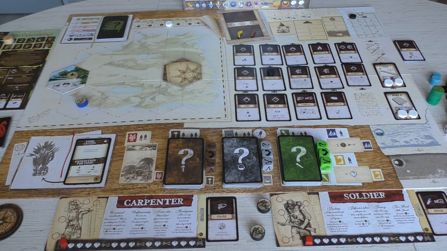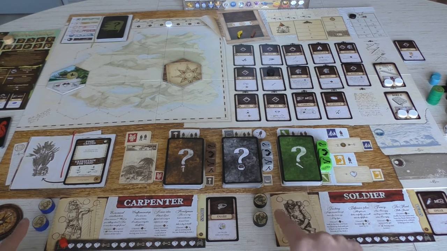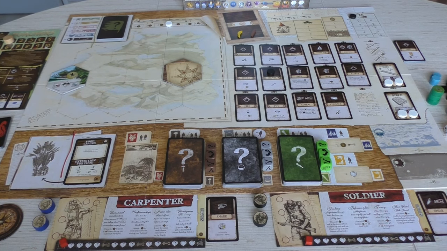All right, folks, so what I want from you is what we're going to do in this first round. The carpenter is the starting player. They both have 2 pawns, and we also have Friday to help us. So let us know what to do.